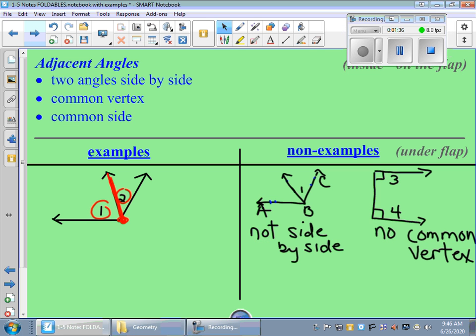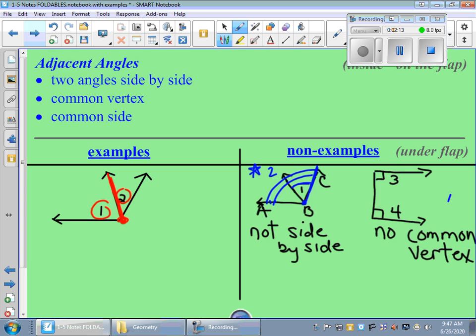If we go to the right over here, this is a non-example, and here's why. Angle 1 is right here. Angle 2 in this example is going to be that. Why are those not adjacent? Even though they share the common vertex, they don't share the common middle side. They have to share a common middle side. You might say they share this side, but angle 1 makes up part of angle 2, so it's added into it. That means they are not adjacent. Adjacent means next to it.